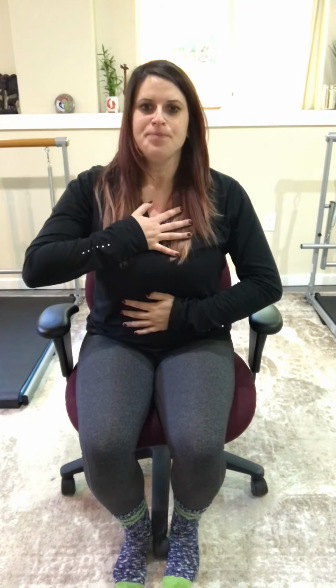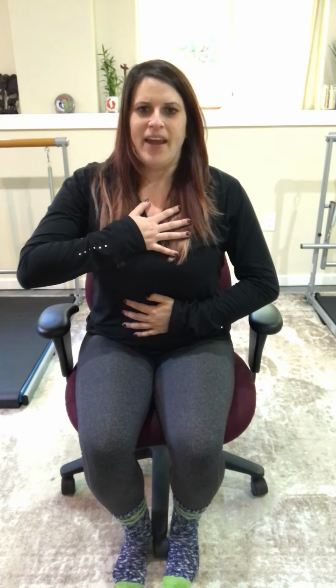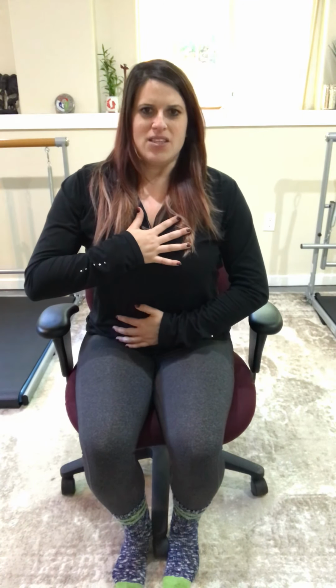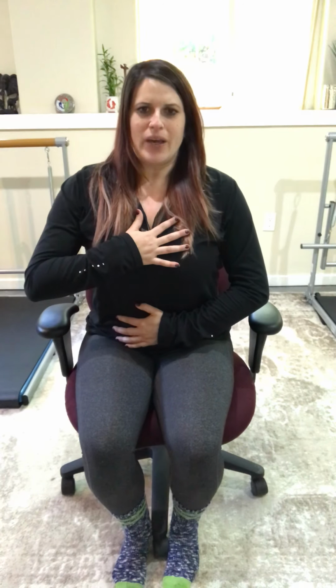The first one is that deep breathing. So you have one hand on your belly, one hand on your chest. Big inhale into this top hand. And then exhale. Nice slow count. So breathe in for 7. And you don't want to lift your shoulders. You want to feel your rib cage like literally expand sideways. So big inhale. Hold it at the top for a second and then slow exhale.